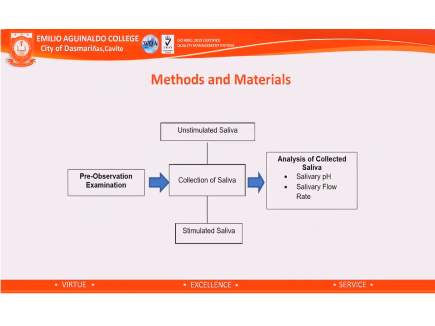For the methods and materials, the study focused both on the stimulated and unstimulated saliva of active vape users. Salivary secretion is a complex process and its flow and composition vary greatly under different conditions. Unstimulated resting saliva is present in the oral cavity for about 14 hours a day, and it is the secretion that provides protection to oral tissues.